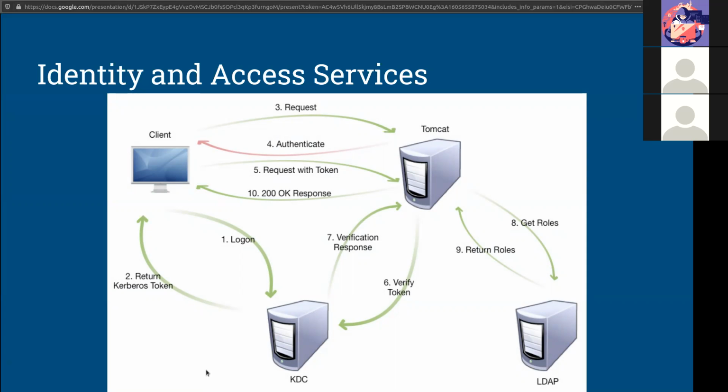So when a user wants to connect, they have to get a ticket. That ticket has to be taken to another system to get authenticated, that request gets verified, and the response comes back. Any roles are given, and then that is sent back to the client. It's Kerberos because it requires three heads, like the dog. Ha ha ha. Tech people are not the greatest at naming stuff. But this whole process can be used to verify a user.